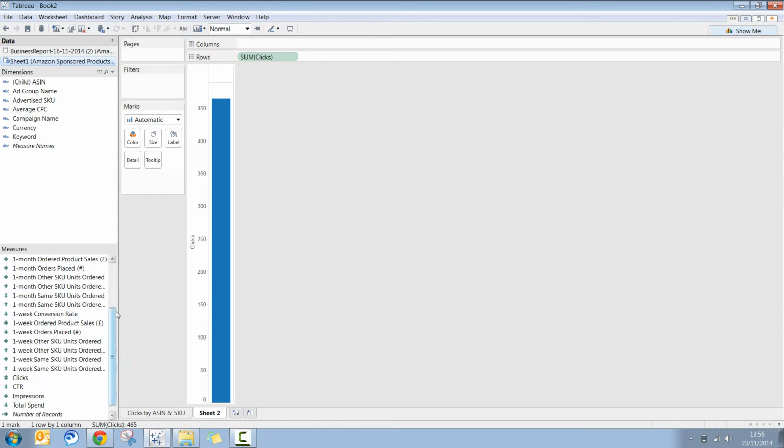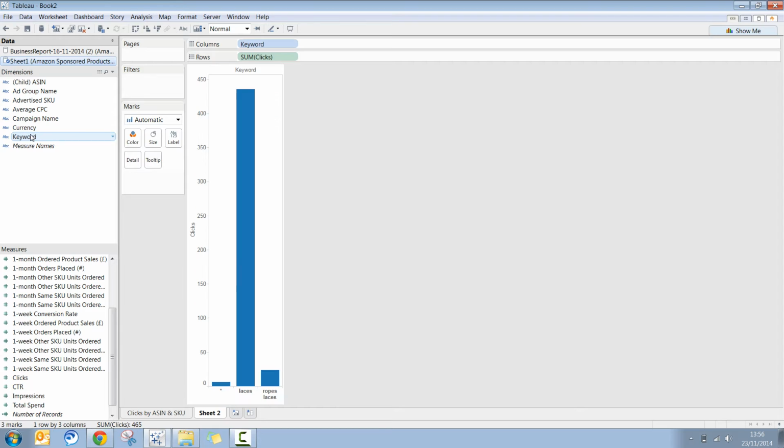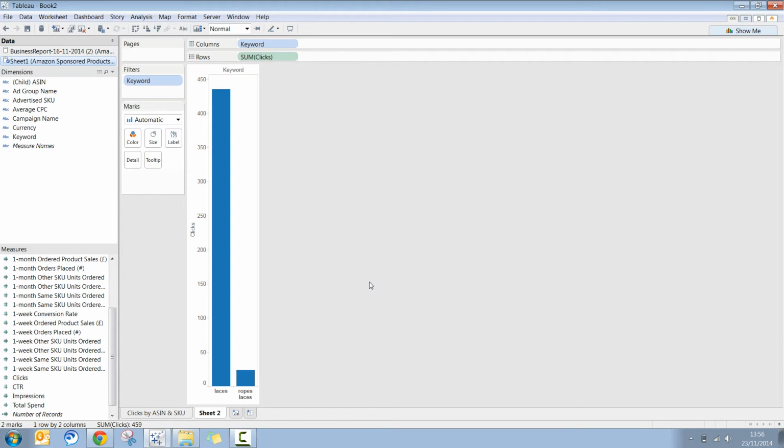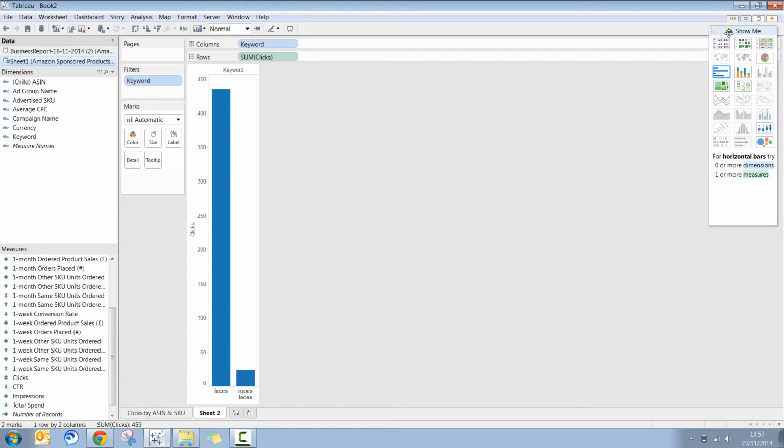but now I want to see how that breaks down in terms of keywords. So if I double click on keyword, and not sure what this is, so I'll just exclude that. Don't know how that got in there. As you can see, I only bid on two keywords, so it's going to be a pretty basic kind of visualization. But nonetheless, it will be useful to demonstrate to you the point of what I'm trying to communicate.